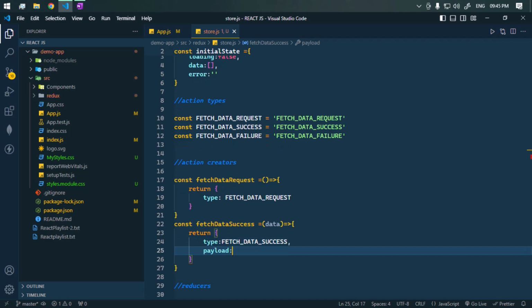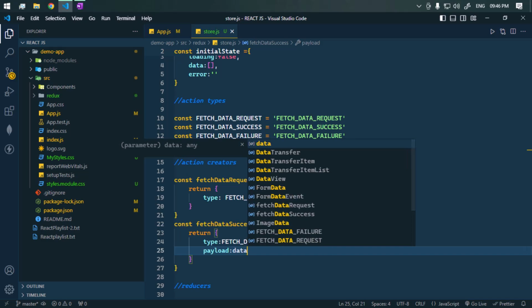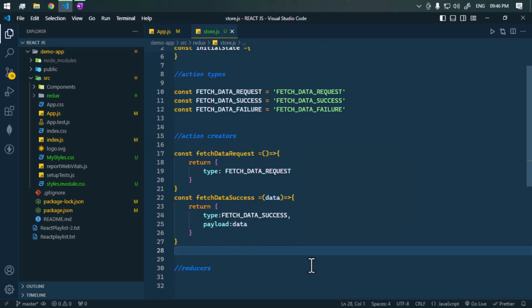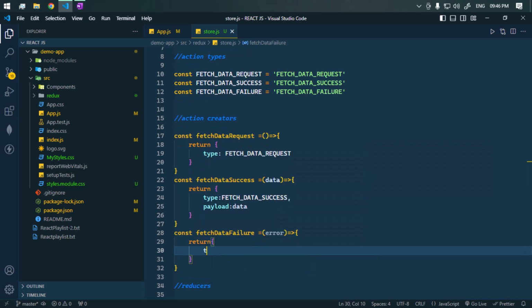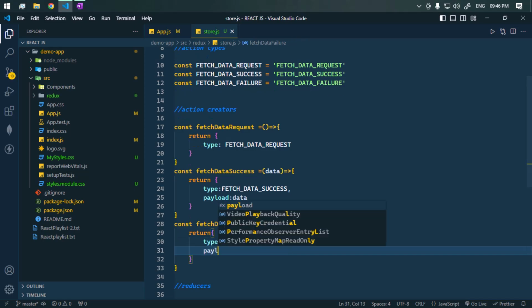Fetch data is successful, so the payload will contain the data that we receive from the API. And then we're gonna have another function, fetchDataFailure. This function will get the error as a parameter, and will return the action object. The type will be FETCH_DATA_FAILURE, and this will have the payload. Because the data fetching failed, the payload will contain the error.